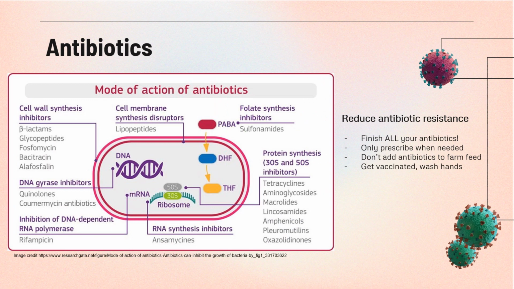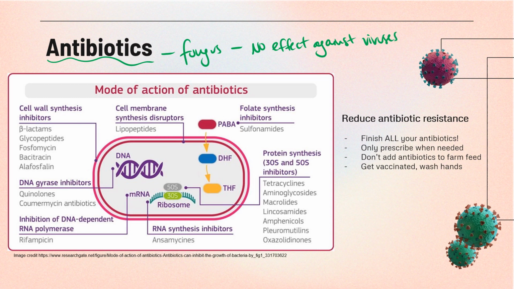Luckily, we do have some medicines that we can take to help our immune system fight off some infections. Unfortunately, medicines like antibiotics that we derived originally from fungi, like penicillin, have no effect against viruses. So we cannot use antibiotics to treat viral infections like HIV. We can use antibiotics to fight bacterial infections because the mode of action of our antibiotics is against some piece of a prokaryotic or bacterial metabolic process.